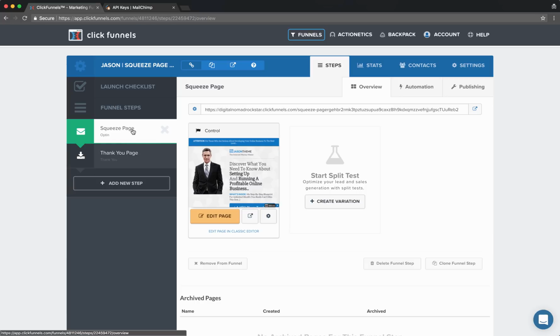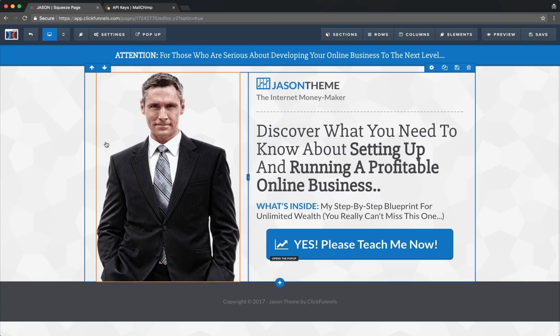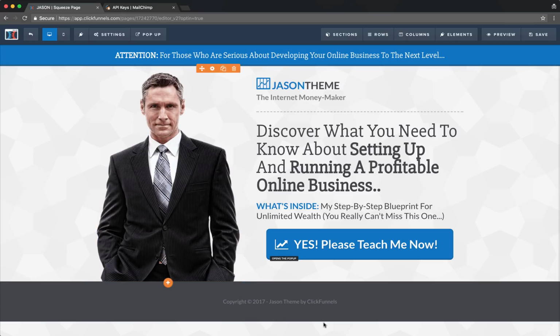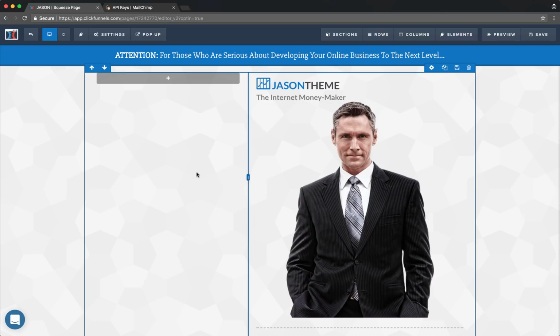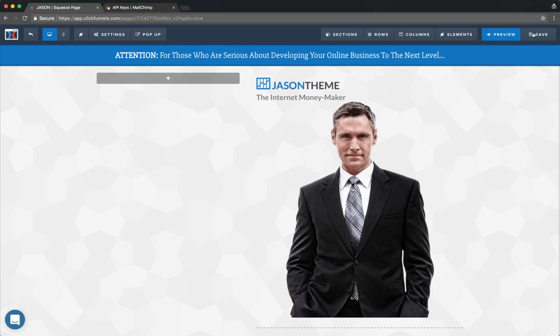So they're going to fill out the opt-in, they're going to give you their email on this page, and then they're going to land on this page when they're done. There's a few things we need to set up to get that working. So first, let's go to edit page, and I'm going to pause it so you don't have to sit through my internet loading. All right, now we're in the builder. This is all covered in ClickFunnels tutorials. You can check that out, but this platform is so easy to use. You just literally drag and drop things wherever you want. You don't have to know anything about coding.